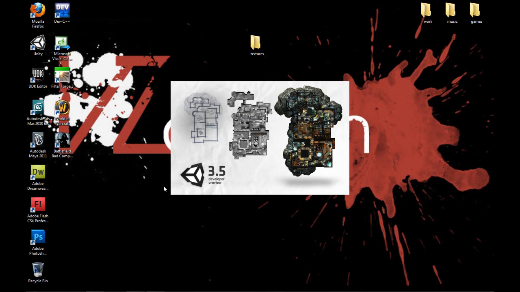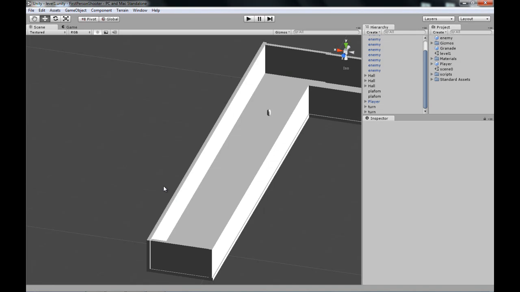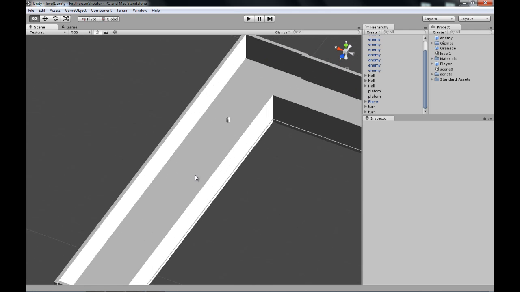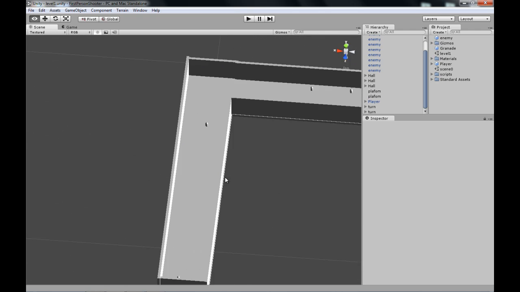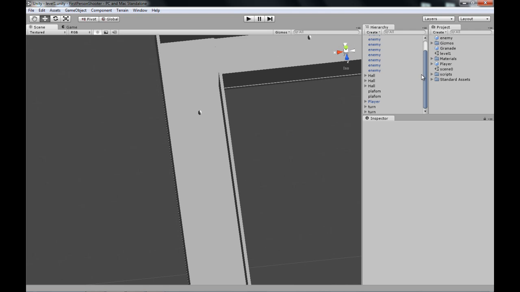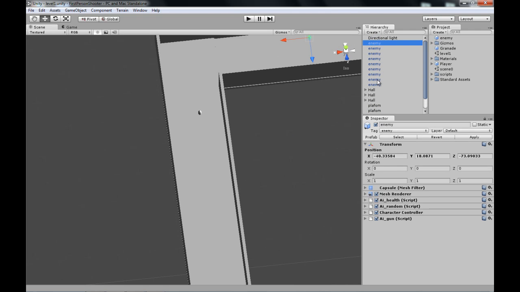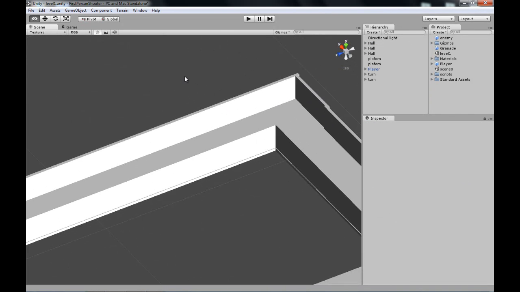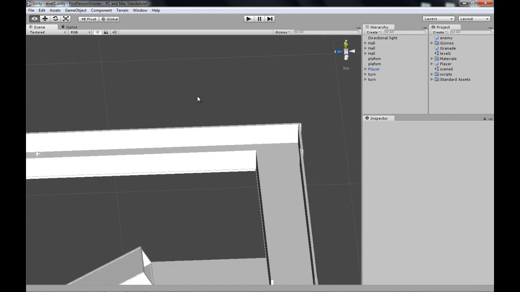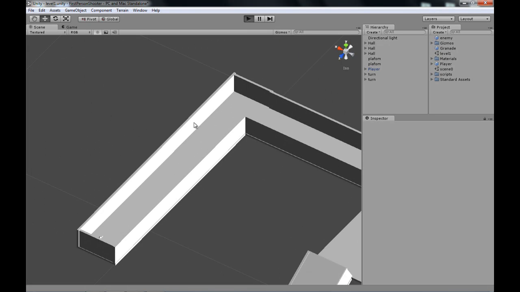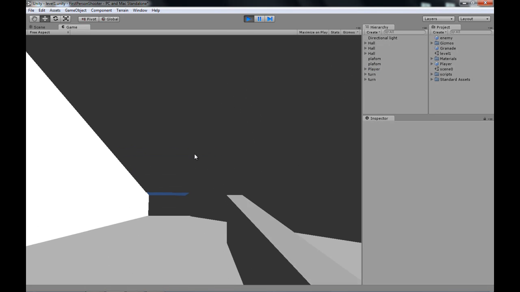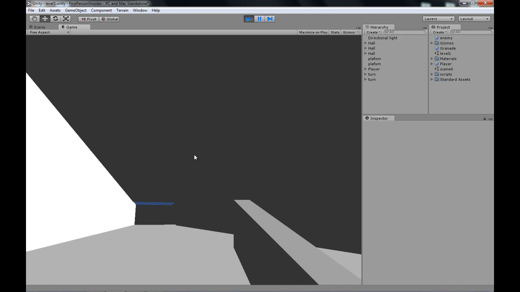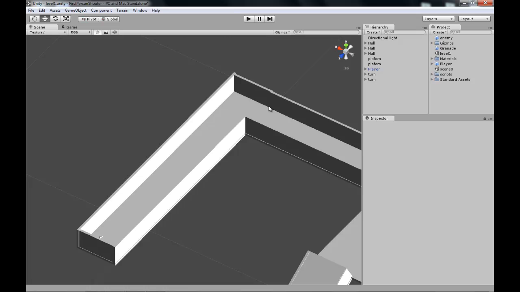Now I'm gonna do this for like part of my scene, but not for all of it, because it's just a waste of time. You don't want to see me do all that. So alright, now we got our scene. Now before we implement our new AI, by the way, we should delete all these. We don't need them right now. We just want our scene. So now you'll see it's very dull, and you can basically see like the corner here, and it's very difficult. It's very ugly. We don't want that.